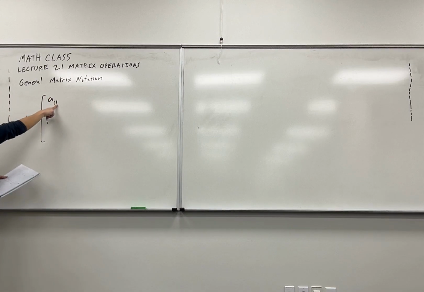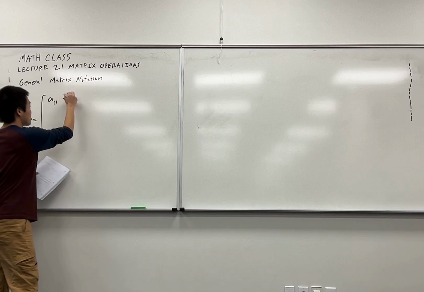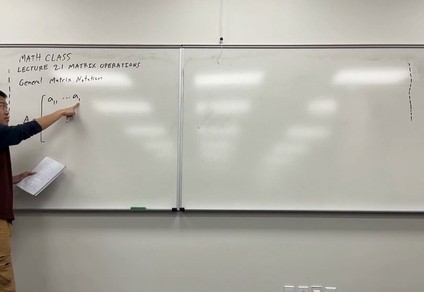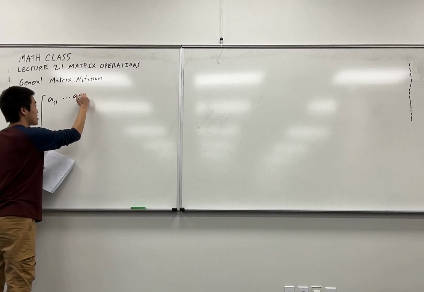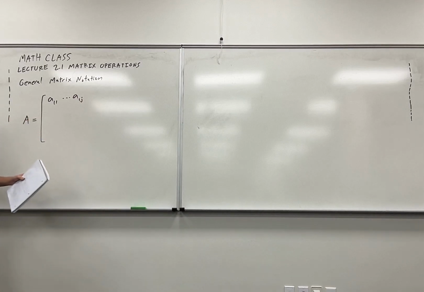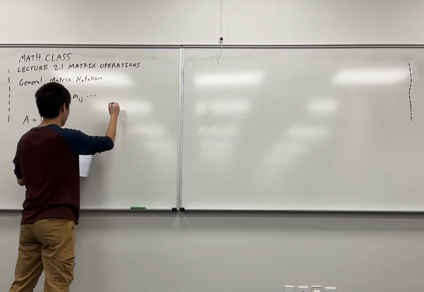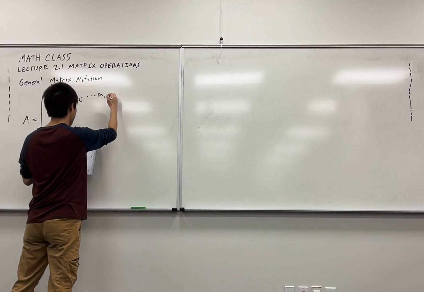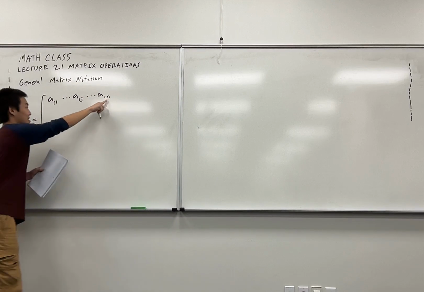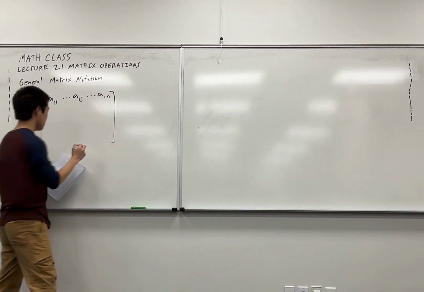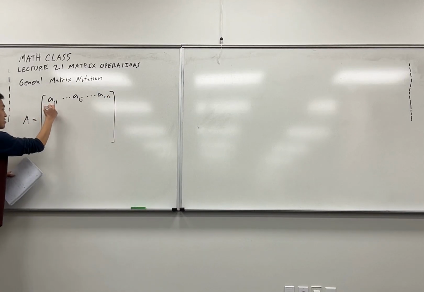First row, first column. And this is going to go on and on until I get to... So notice I'm still in the first row, so that first index is 1. But now this is, in general, the jth column, okay? And in an m by n matrix, the number of columns is definitionally going to be n, okay? So there's that. And then this is going to continue.